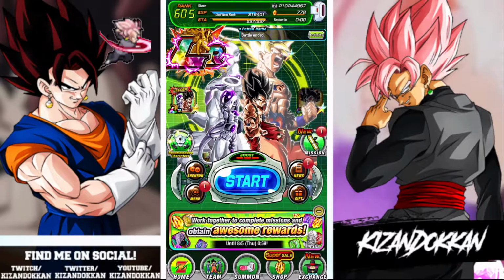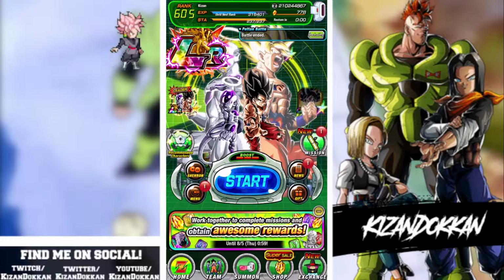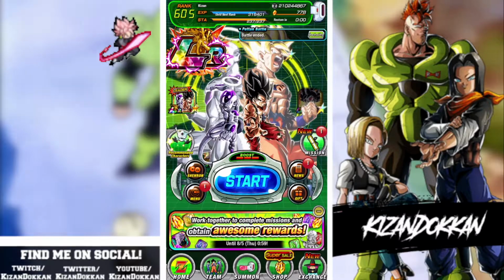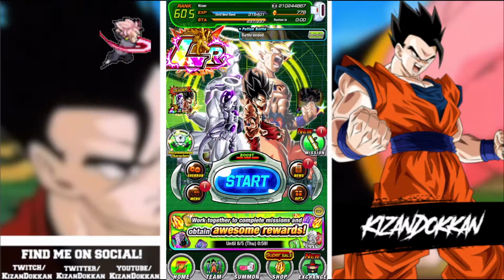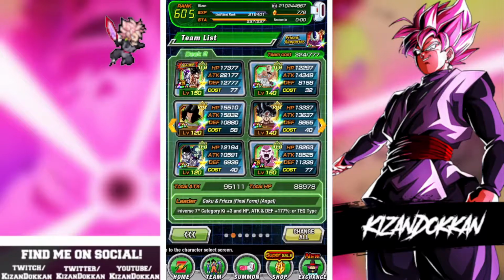Yes, boys. I'm back with another Dokkan Battle video, and on this video today, my guys, I'm going to be using representatives of Universe 7. Yeah, big surprise. But I am going to be talking about the two units I feel like make this team work. And I'm not talking about MUI Goku, I'm not talking about LR Super Saiyan Blue Evolution. In fact, those are not even on my team build today. And you must be like, yo, why are you not running them?